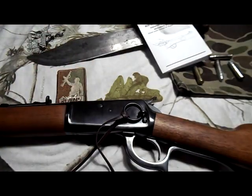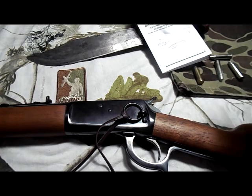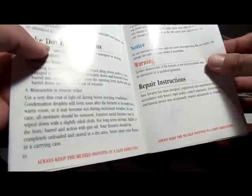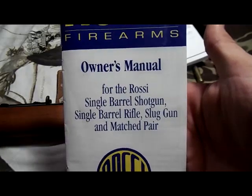So that's that. And then also, it comes with the owner's manual. Now, the funny thing about this owner's manual is that it does not have the Rossi Ranch Hand in this. All it has is break action rifles and shotguns. Okay.